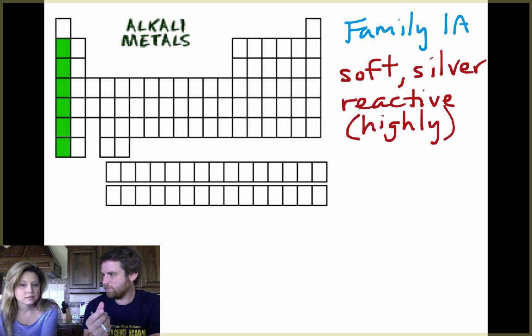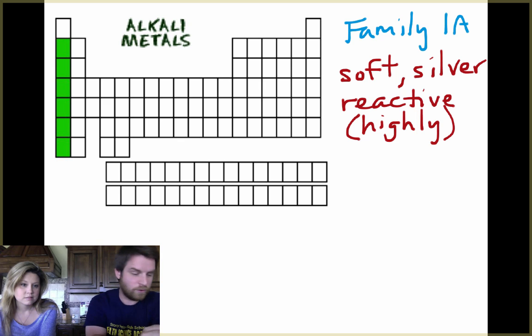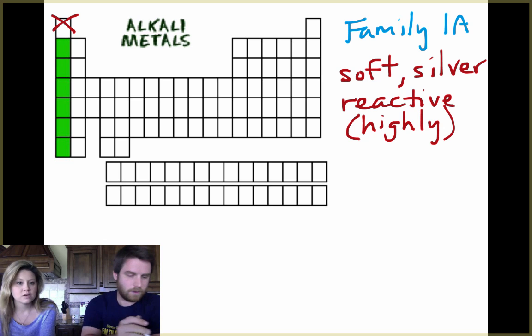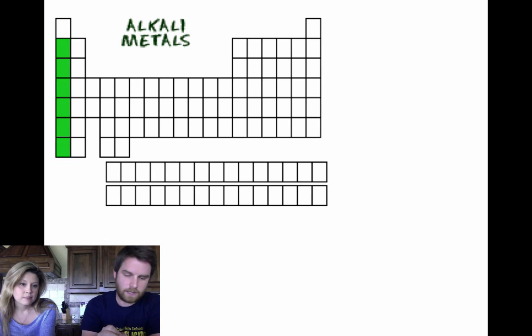So they're only found in compounds. They are really reactive. So therefore they want to react and combine with something anyway. And by the way, like sodium, it just kind of looks like a gray stick of butter and you can kind of cut it like butter. It's really interesting. So that's family 1A or group 1, that first column there. This excludes hydrogen, remember, because hydrogen is a non-metal. All right, so that's the alkali metals.